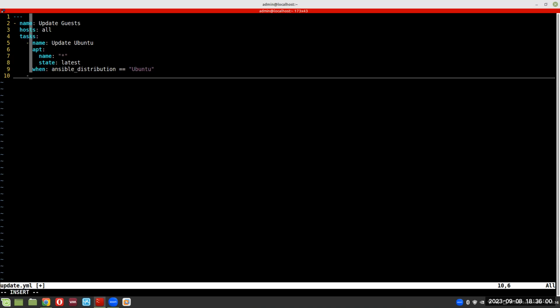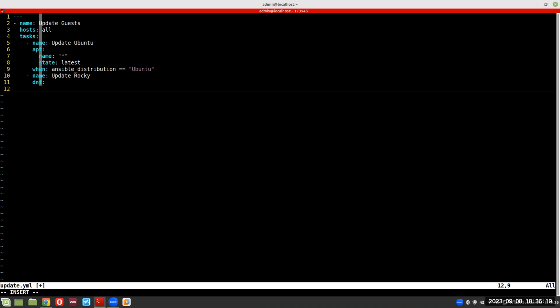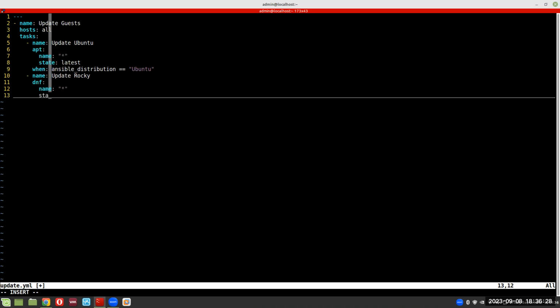add the second task here, which we're going to name update Rocky. And we're going to use DNF package management, and the name here is going to be everything, and the state we are trying to set to latest as well.